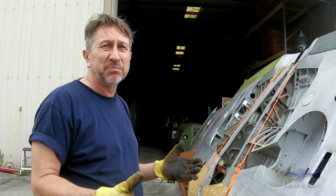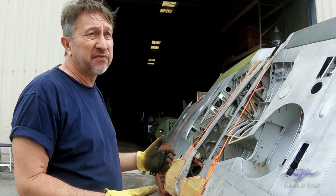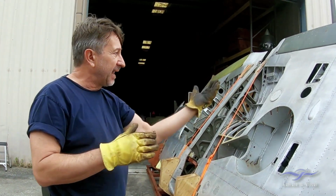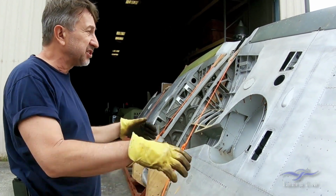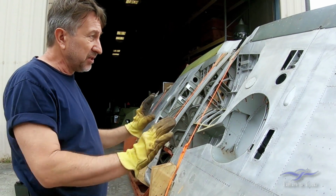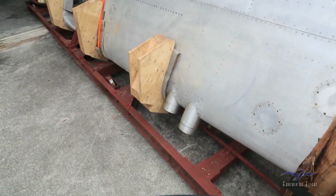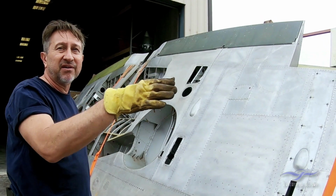One of the problems you have when you're shipping an airplane overseas in a shipping container like this, especially a large airplane like a Spitfire with a big wing, is that the wing is normally too tall vertically to go into the container, so it has to be shipped with the wing at an angle as you see it. Well, somebody really thought this stand out, and they designed it to where you can actually put the wing into the stand vertically, and then once that's done, you can take the whole wing, and it's on a pivot point here, and the whole thing folds over that way, making the wing small enough to get into the container.